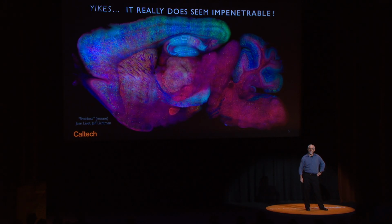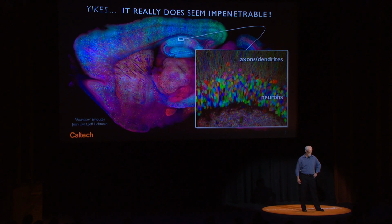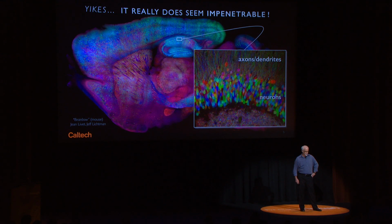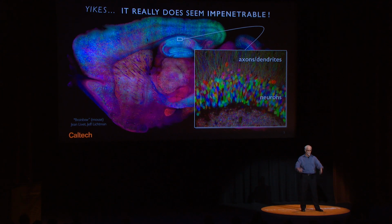Well, he only knew 1/1000th of the problem because today we can stain every neuron through genetic techniques developed at Harvard and other places earlier. If you zoom in on the mouse brain here, deep in the mouse brain in the hippocampus, there's this layer of cells that you see in the inset on the right, dense with neural bodies, and then projecting outwards are the jillions of axons and dendrites, all the wiring that projects out to other parts of the brain. Now, I teach the physics of measurement at Caltech. This is bewildering. Where do we begin? Well, let's press forward regardless because we're at Caltech and we embrace problems like this.